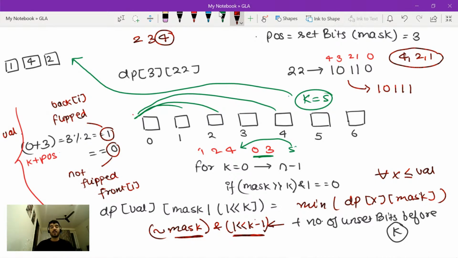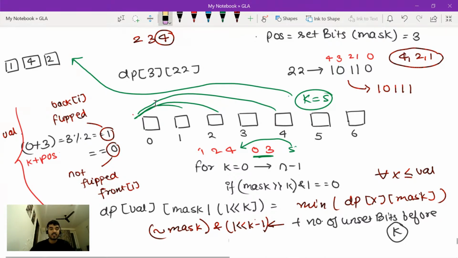So this is simply 2 power k minus 1, set all the bits before k. So all the bits set, and then you are taking the AND with the set bits which are unset in the original mask. So you will eventually get the count of unset bits. These many swaps you require.